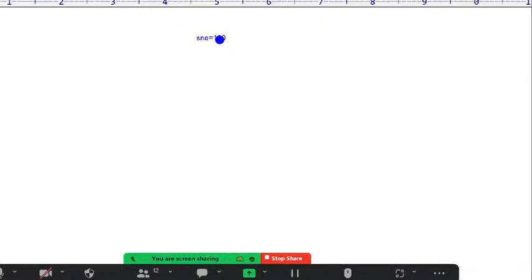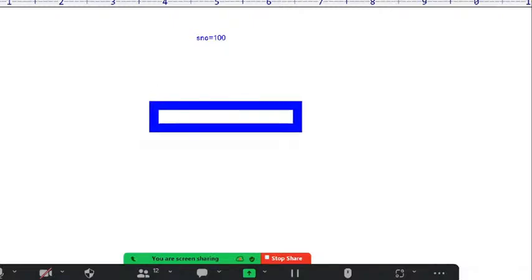We want to display this variable value on a text box, so we execute some code. Using this code, we can read the variable value and display it on the text box control. So it gives 100 here.